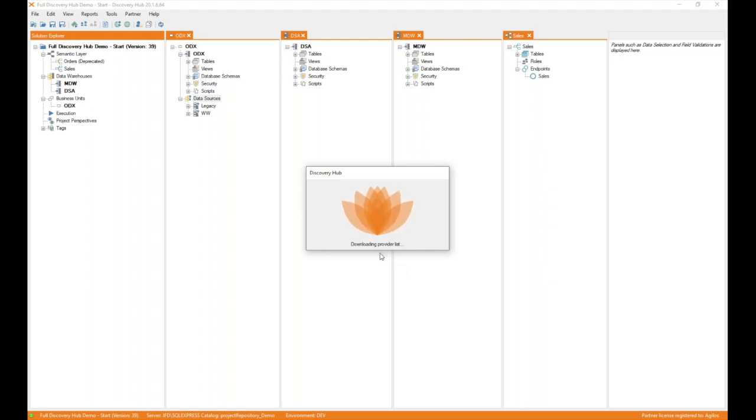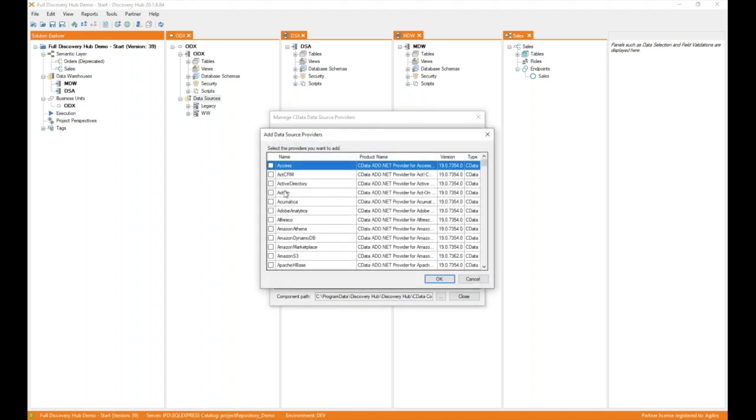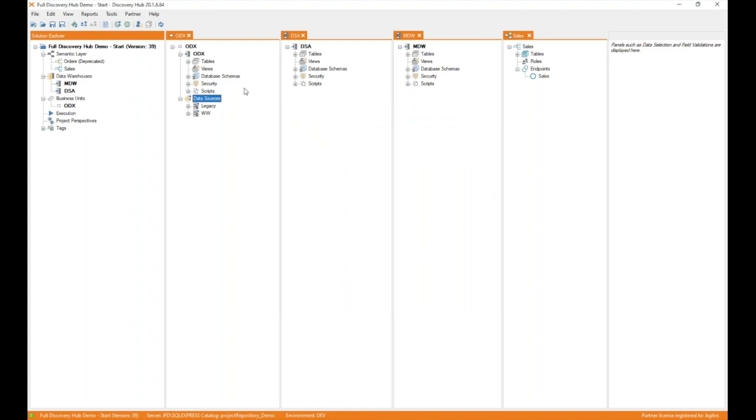And you see that there is a very big provider list that is getting downloaded now, so that I can show you all the different connectivities that exist. And you can start to define them. I want to connect to an LDAP server. I want to connect to Azure. I want to connect to Hive, to Dropbox, to Facebook, to my email system, to eBay, to whatever, to FedEx, to Google Analytics. So you see you have a lot of connectors that you can use and that are actually supported by CData automatically when you start using TimeXtender, because they have a partnership together. So all these different data sources are actually automatically loaded.